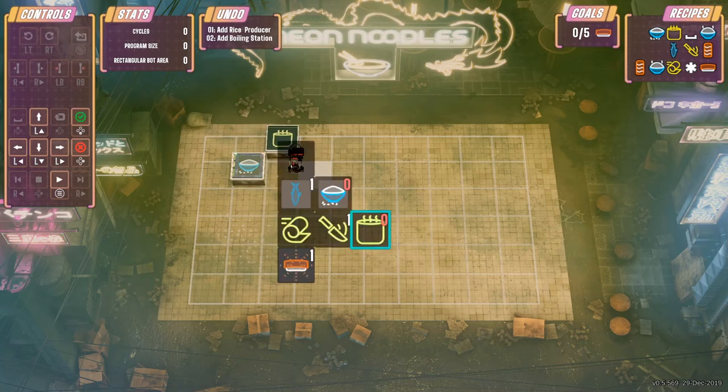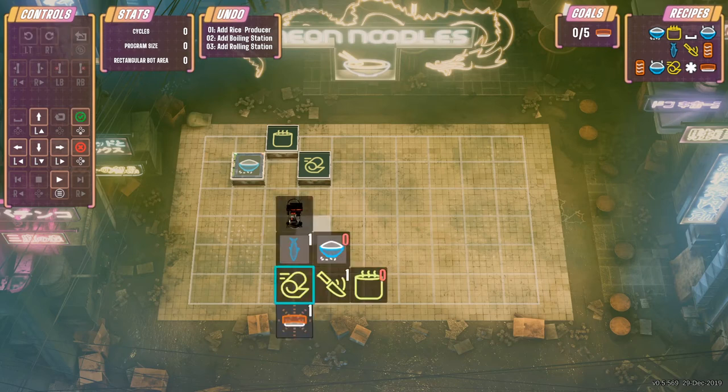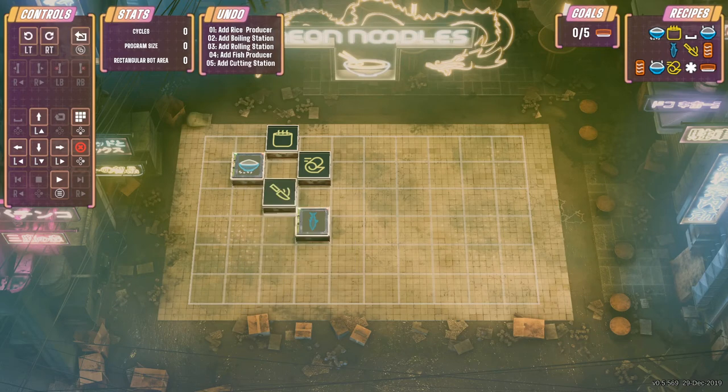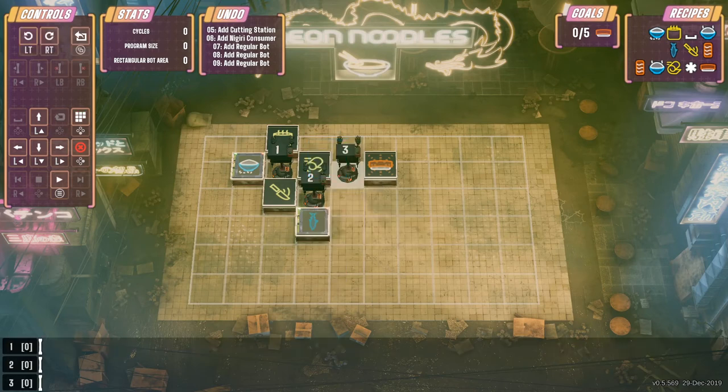So we'll put a pot there. And, rolling station there. Put fish there. Cutting station, and there's the rolling station. And the sushi receiver. Can I put down enough robots? Okay, I can. This is gonna take some trial and error, I think, because I don't know how long it takes to make the sushi. Like, there's not a place where I can just leave stuff, right?